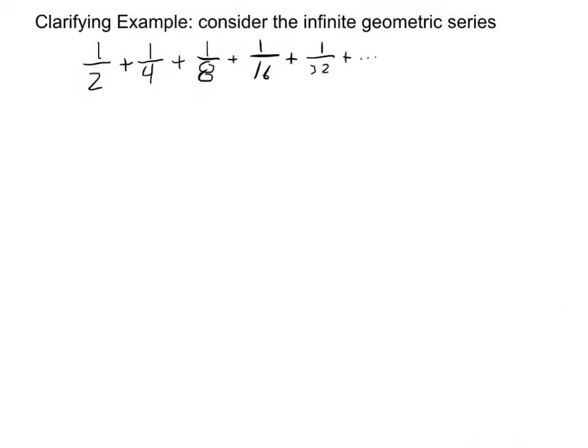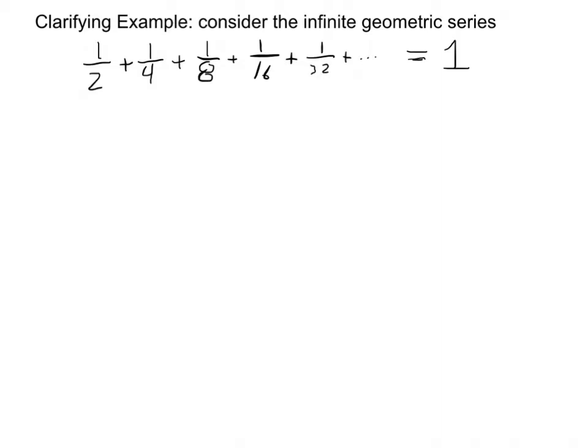I'm going to try and keep it short, but I want to convince you of the idea that if you add up things forever, it can still potentially add up to something. So I want you to consider this infinite geometric series: 1 half plus 1 fourth plus 1 eighth plus 1 16th plus 1 32nd. Some people would argue that this whole thing has to add up to infinity, because if I just keep adding things forever and ever, this number is just going to get bigger and bigger and bigger. And I think I can actually convince you that this is equal to 1. If you were to add this up forever, you would get 1.